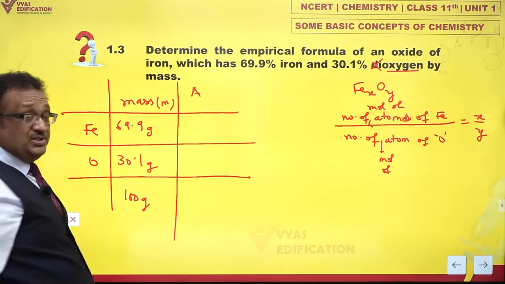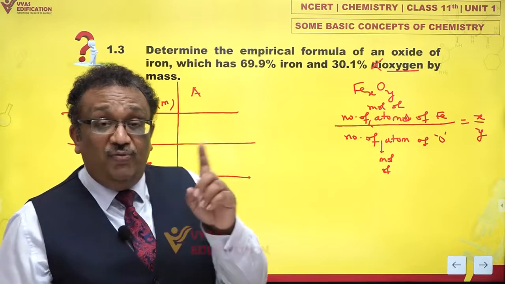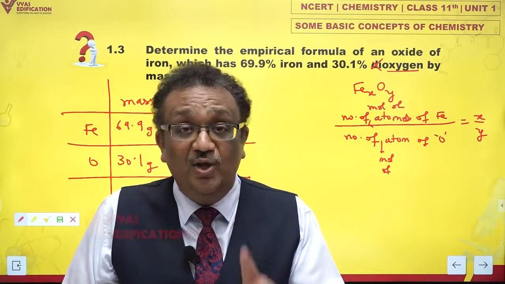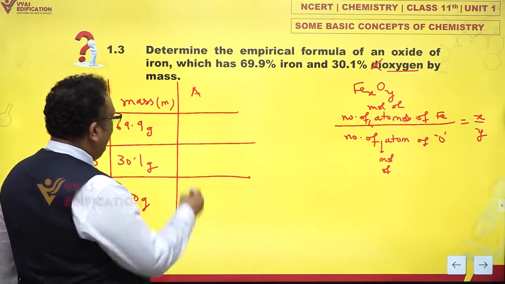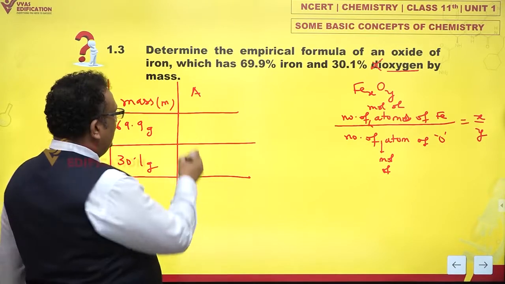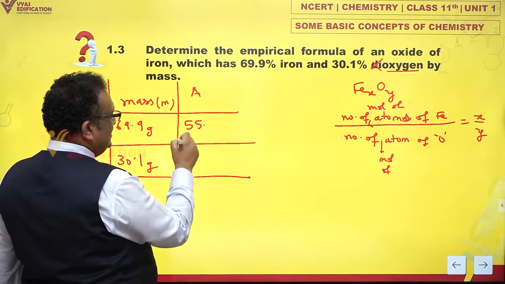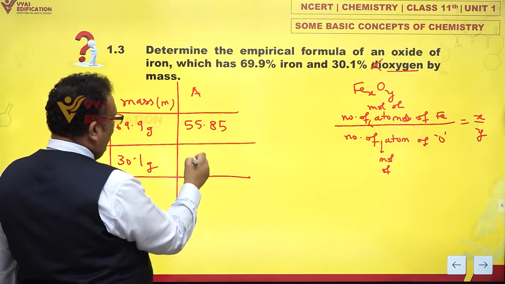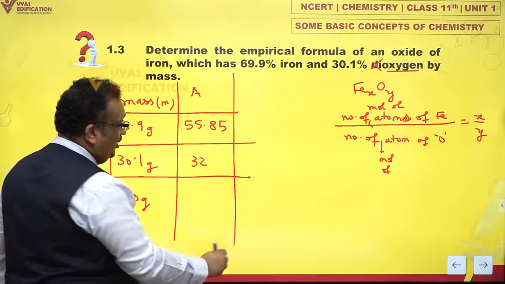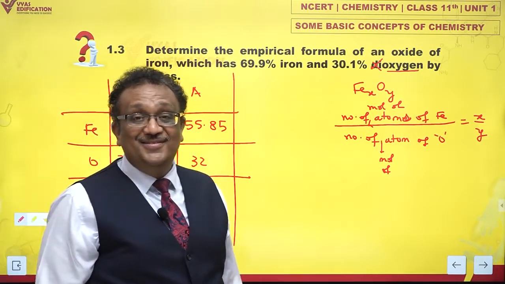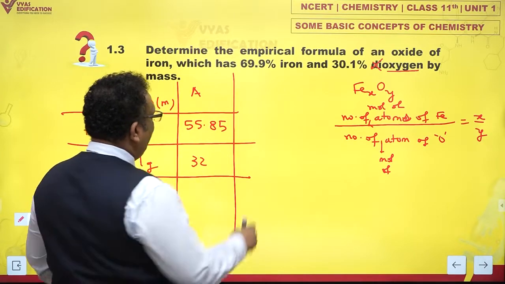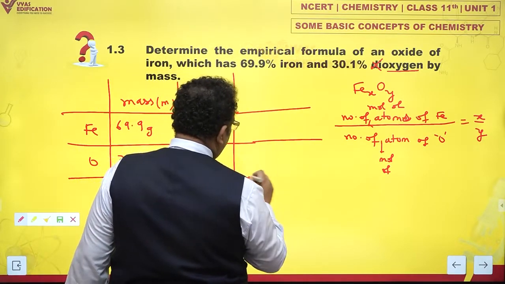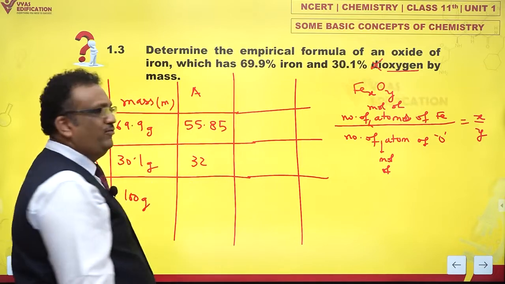Do we know the atomic masses? The table of atomic masses is given in NCERT. You have to consult that. For iron, normally we use 56, but NCERT specifies 55.85. Unless you are very, very accurate, you will start getting wrong answers. So make sure that you use a very accurate value. It's a very dirty, ugly and cheap calculation. I hate it. But nonetheless, we have to do this.